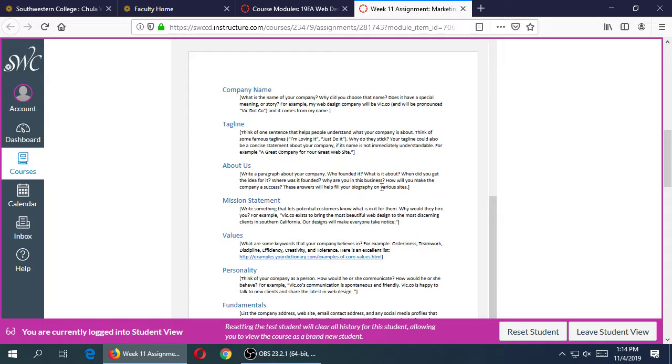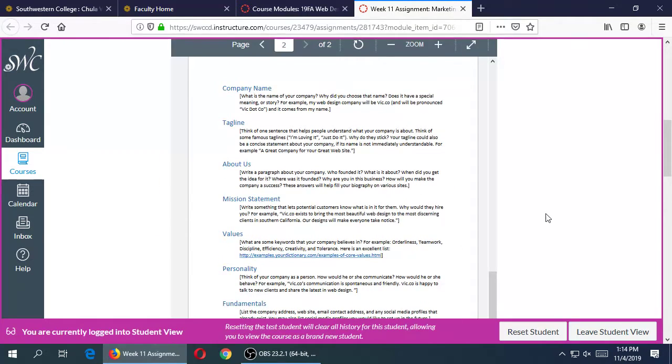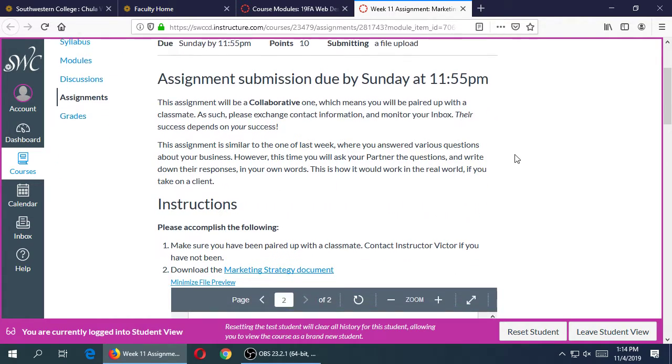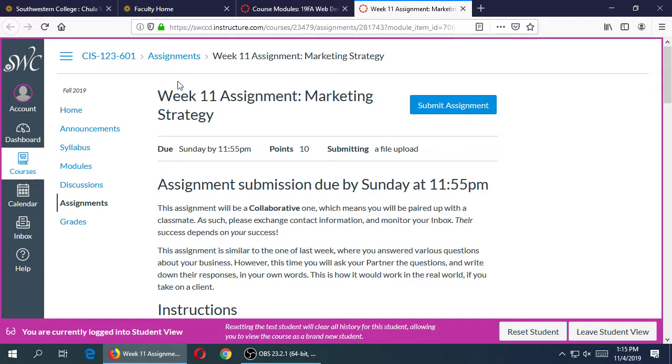And then, actually, this is not the right document. Whoops, I uploaded the wrong one. I'm going to fix that in just a moment. Wrong document. What did I do there? Once again, I shouldn't do this at 2 in the morning. So that's the marketing strategy. Okay, just hold on a moment. I know I can fix this in like 10 seconds.